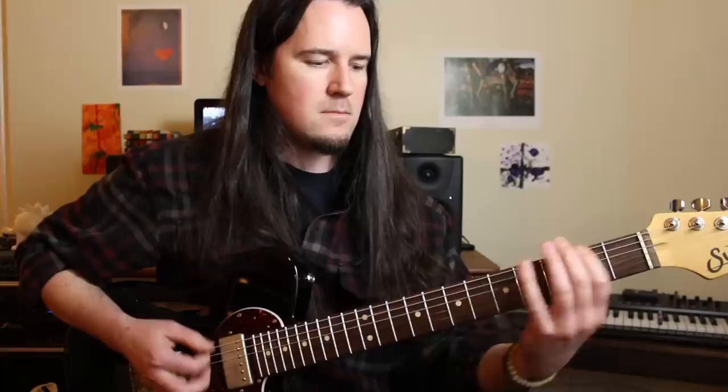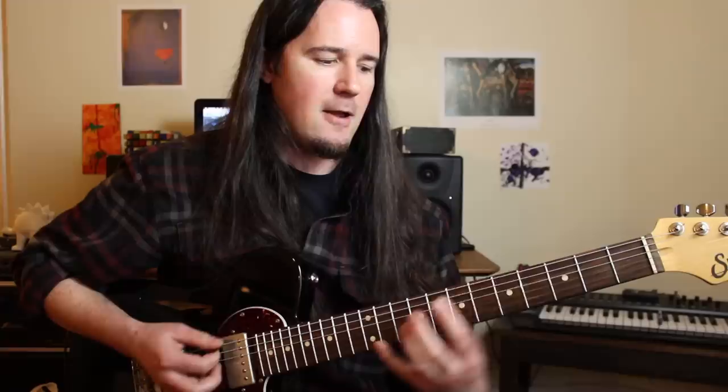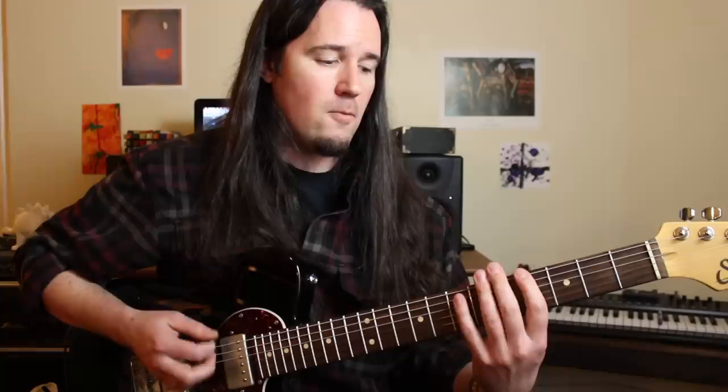And again, that's the cool thing about these picking strategies too, is you don't have to just apply them to minor pentatonic stuff. That was a two note per string, A major 7 arpeggio that I played right there. That's 7, root, 3, 5, next octave, 7, root, 3, 5, next octave, 7, root, 3, 5. And because that's that same two note per string idea that a pentatonic scale has, I can apply that short eighths pattern like I did a second ago. 1, 2, 3, 4, 1, 2, 3, 4. So see what you can come up with using your own phrasing ideas that are based around two notes per string and the short and long eighth phrasing concepts.